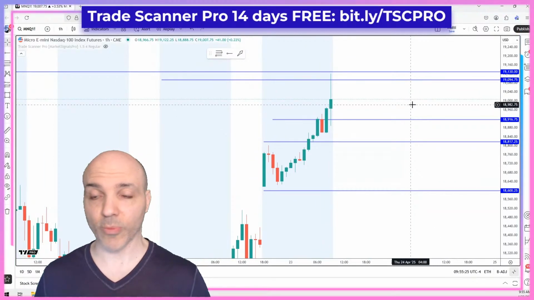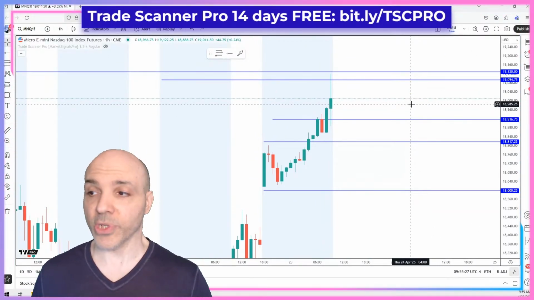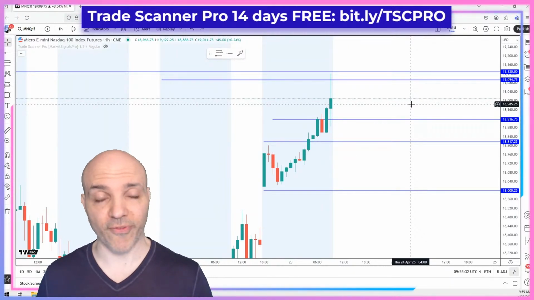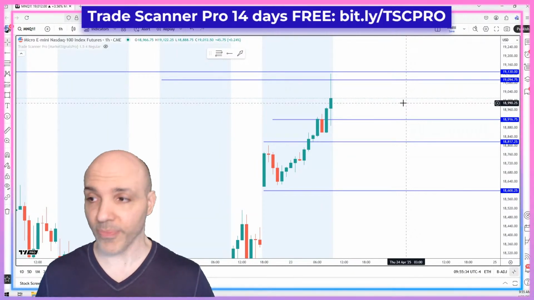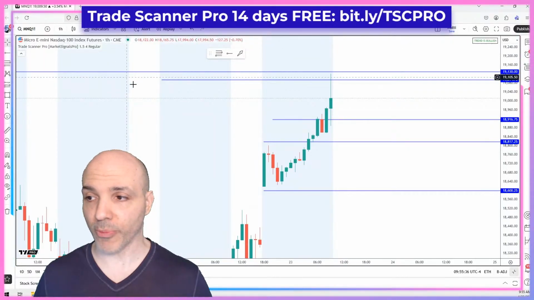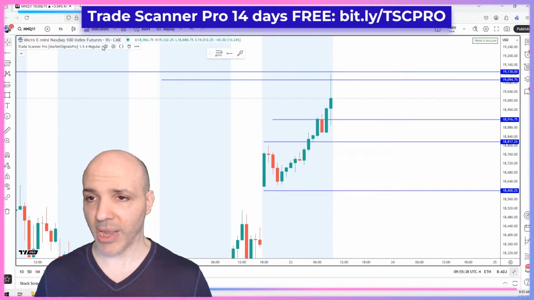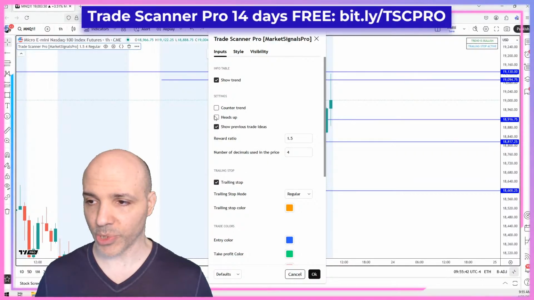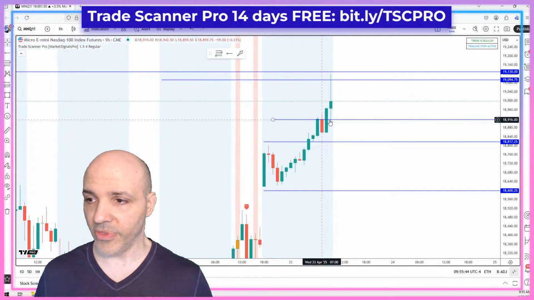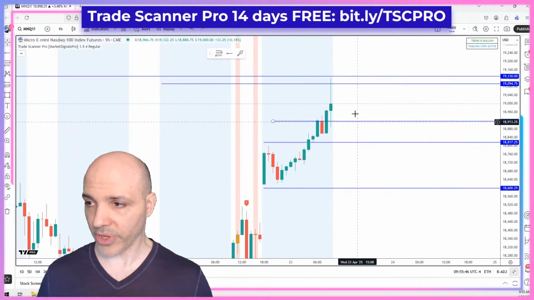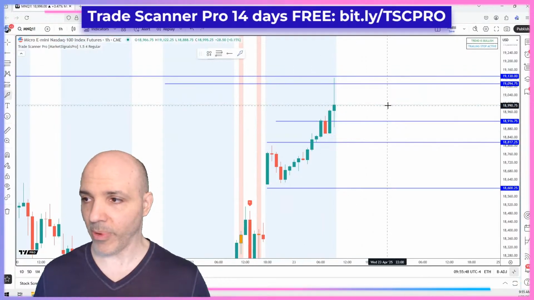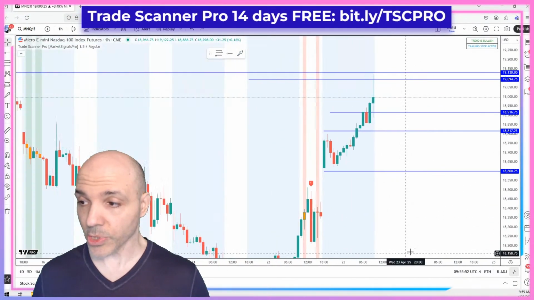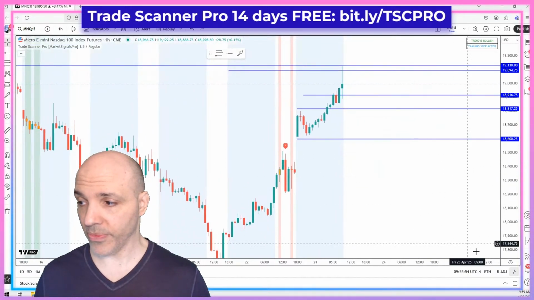If you're using the Trade Scanner Pro, especially because the Trade Scanner Pro is not highly intuitive, it's not something you're just going to figure out. The mistake people make is a signal pops up and they just jump right in. I just turned it on this time frame. By the way, when you get it, you've got to turn these features on right here. There's no signal on the hourly chart. Okay, no problem. Got a pin bar developing though. Interesting. So we're pretty much done with our hourly chart.